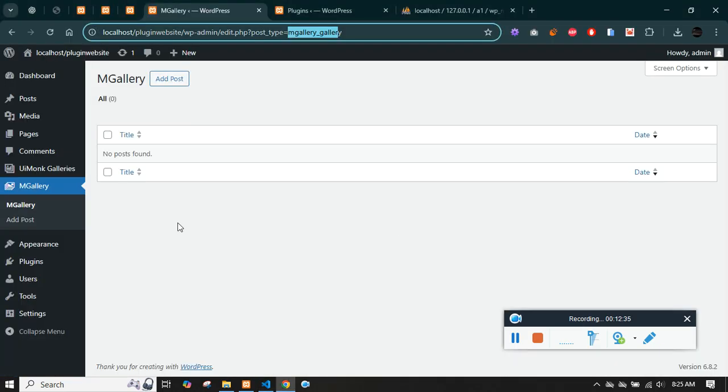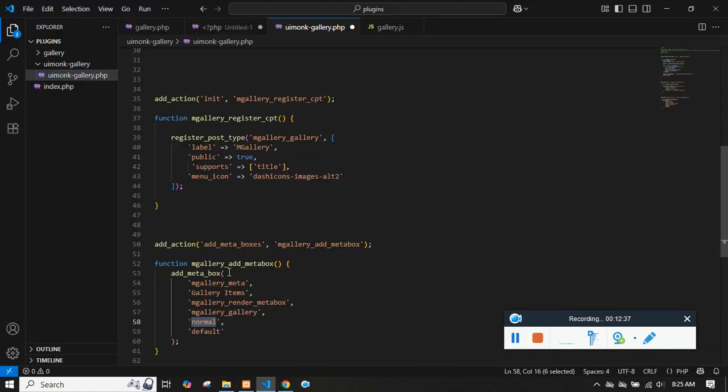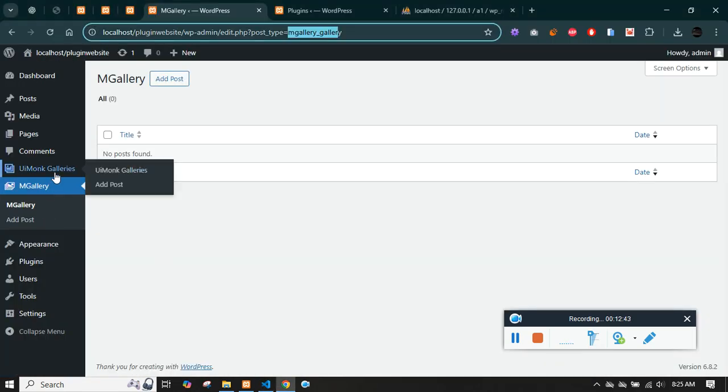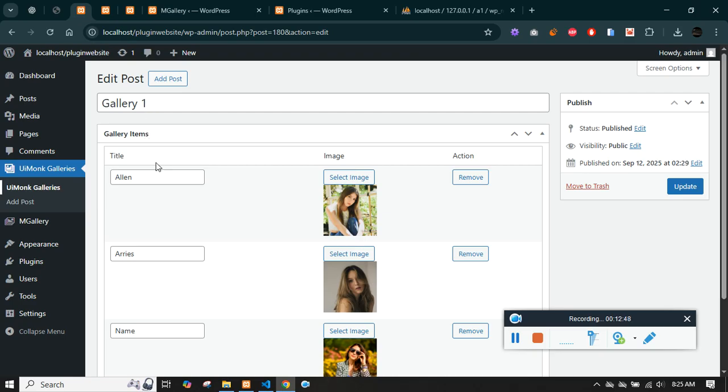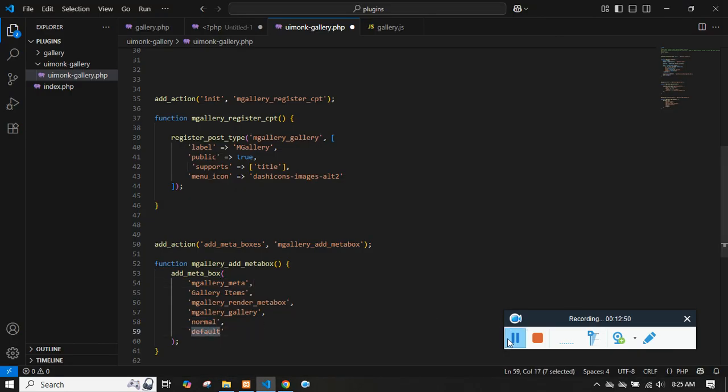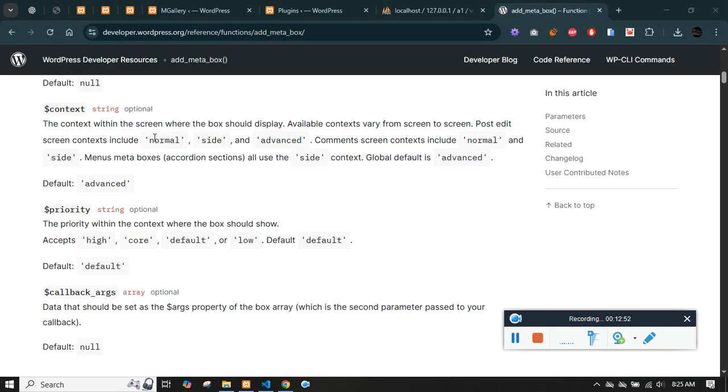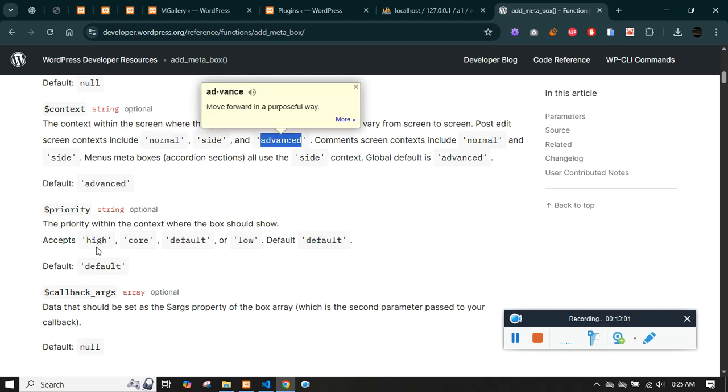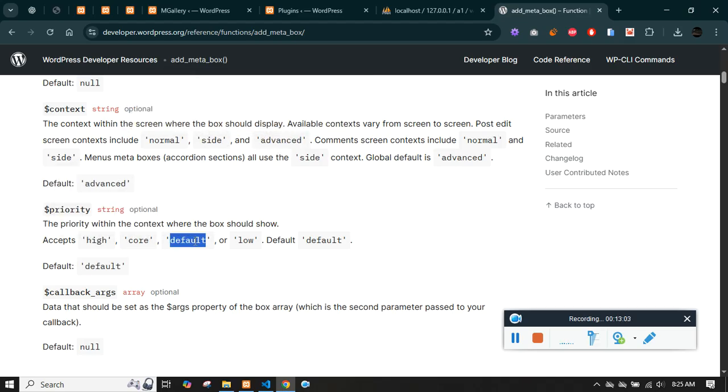And these are the priority. You want these data to be on normal or side. There are many options, we have already covered it, we don't have to worry about it. When you say normal, it will just display one below the other, just before your title we have this. We can have normal or side or advanced, and for the priority it's going to be high, core, default, or low.